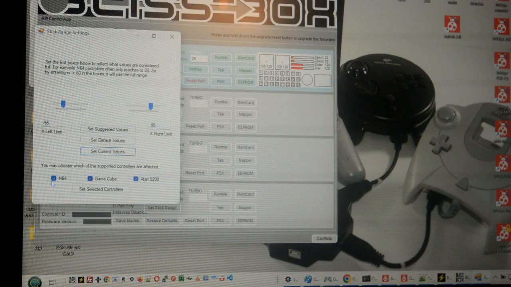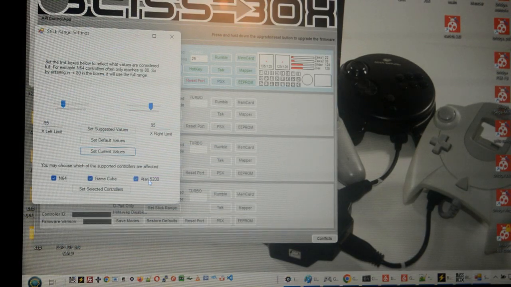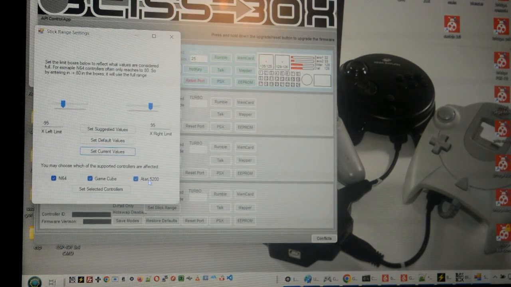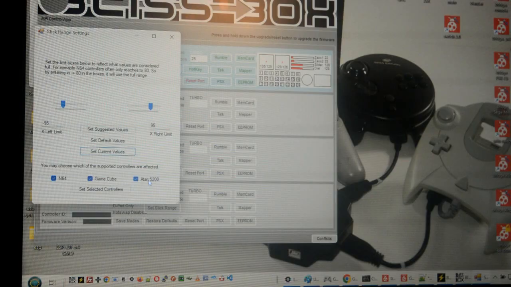These are the controllers that support that feature. It's the Atari 5200, the GameCube, and the N64. There may be a reason to add some more in the future. We can support up to 16 controllers that way. But the important thing to keep in mind is that these are not individual settings. It's just one setting because of the space on the chip. So to make the curve, it's all in one. So all of these controllers would have the curve.